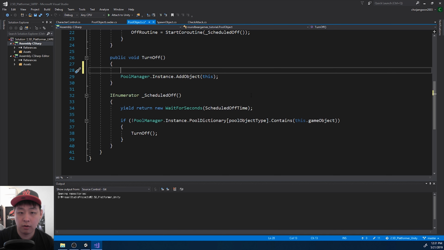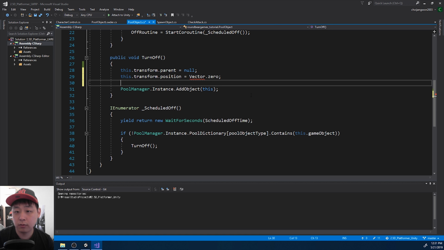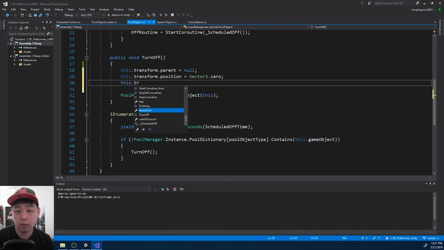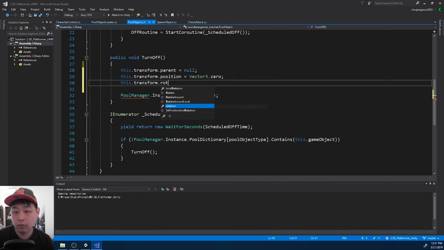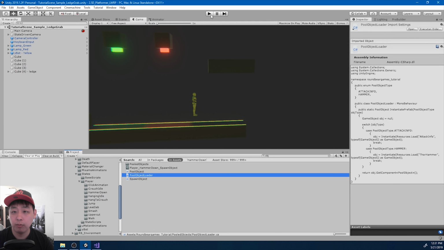Whenever we turn off an object, we want to set the parent back to null, and I guess I can set the world position back to 0. And rotation is also going back to 0. Okay. Save everything and let me play again.